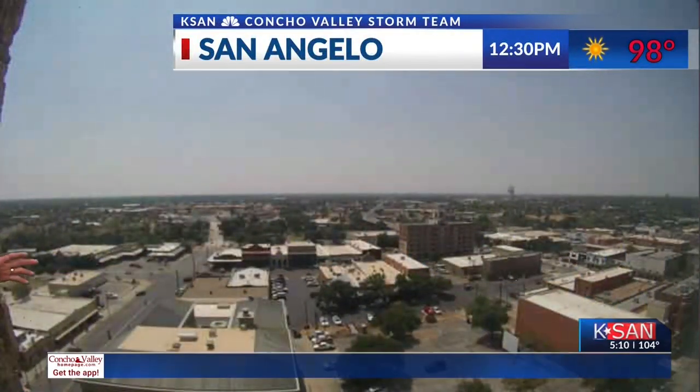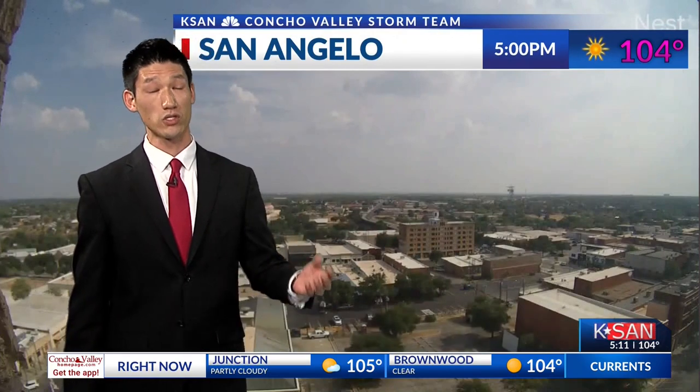Pointing your direction out south right now. You saw a lot of that upper level cloud really stick with us throughout the weekend, letting you know Hurricane Hillary was really pulling a lot of that moisture across our region in the Concho Valley. But those clouds are quickly bubbling up to the south as that tropical storm starts to make its way towards us — could see it sometime by tonight. Right now we're looking at those record temperatures in the Concho Valley, hanging out at 104 right here in San Angelo.